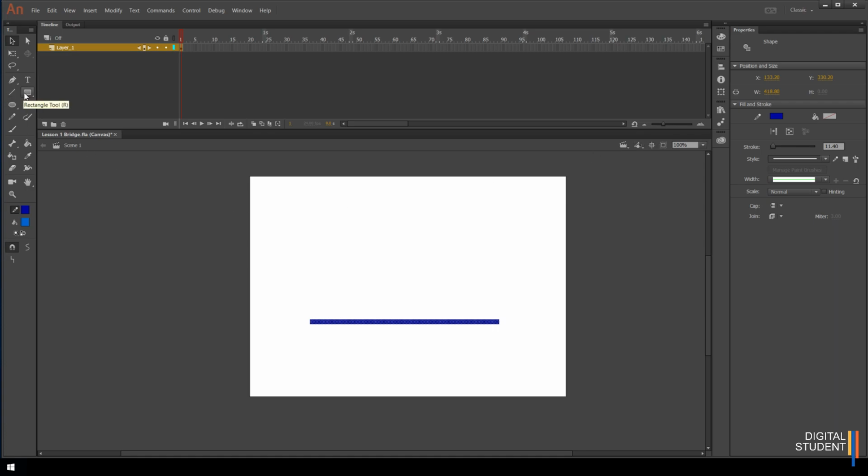If you were using the rectangle or the oval, these would all give you these fill options, and we'll look at that later. The next thing we look at is the stroke. So you can change the stroke, and you can make it as high or as small as you want. You can also change the style, so you can change it to a dotted style. It doesn't show up very well because the stroke's too thick, but if you make the stroke smaller, it brings the dots out a little bit more.